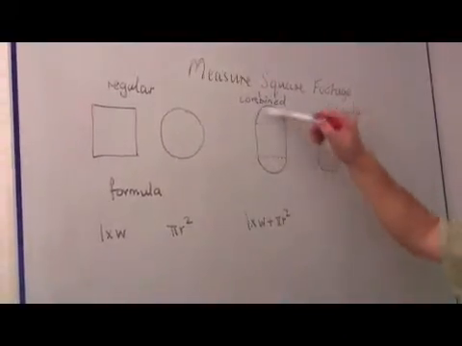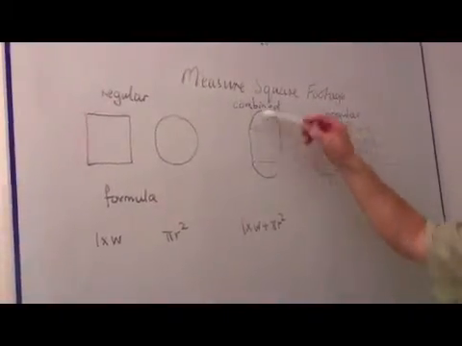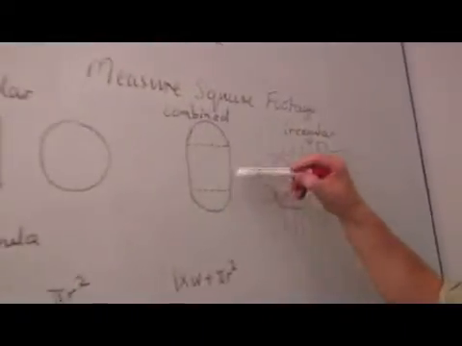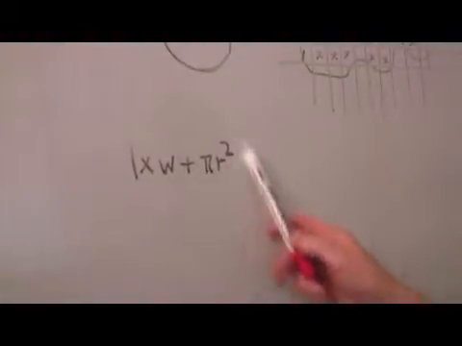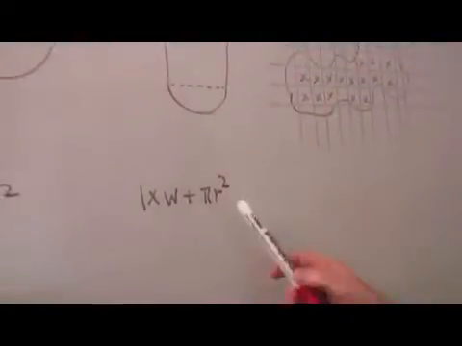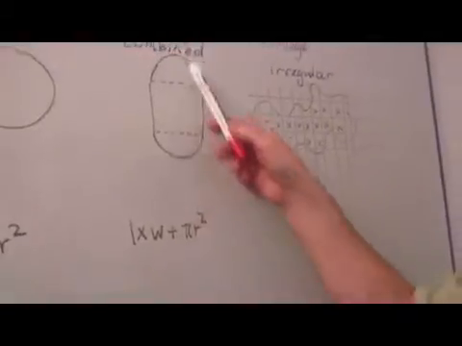Or you can combine those, for example, in a sports field, which has two semicircular ends and a rectangular center. So you've got the rectangle, length times width, and you've got the area of the circle, or half pi r squared for each end, if it's a semicircle at each end.